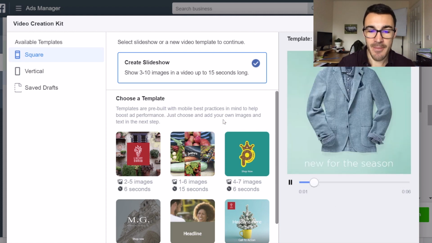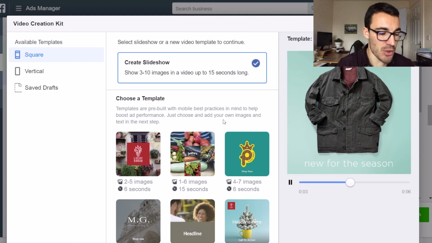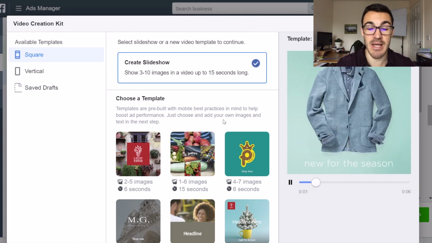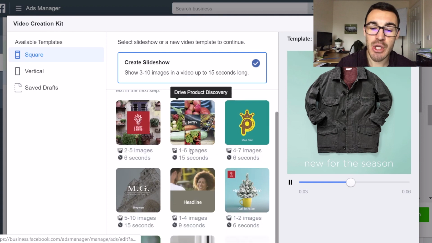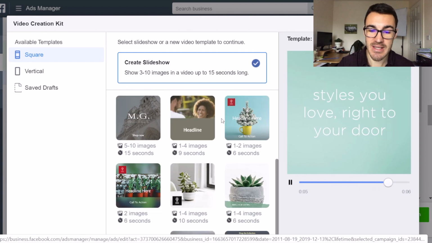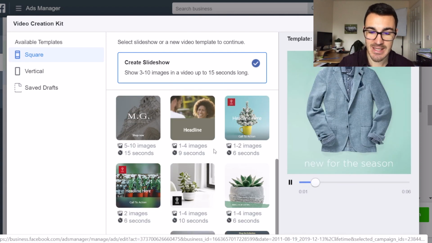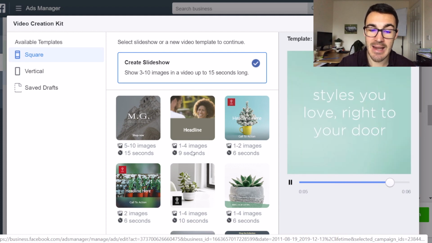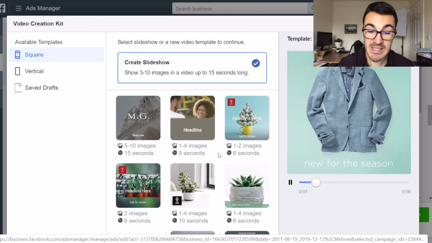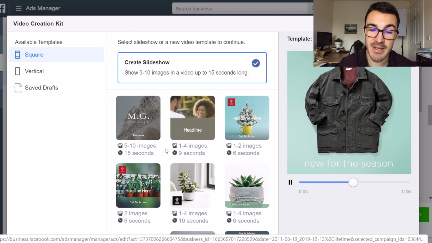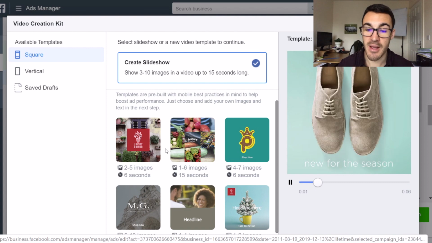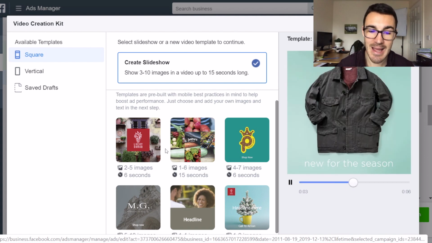So when you come in here, let's assume that you've got an idea of how you would structure an ad. Let's say you've already got some single image ads created. You'd come in here, you want to have a play with some of the presets. Facebook's got loads of different presets and they give you in here how many images this displays and how long it lasts for. Some are really short, like 6 seconds, some are longer, about 15 seconds. But you can hopefully get the idea of the sort of thing that you might be looking to do. So come in and have a play.